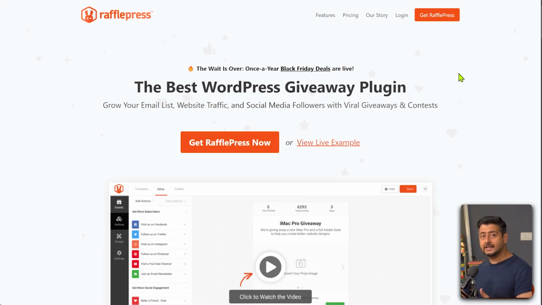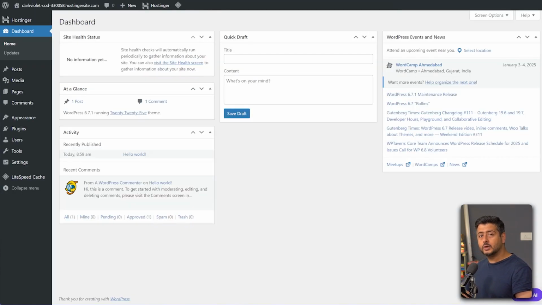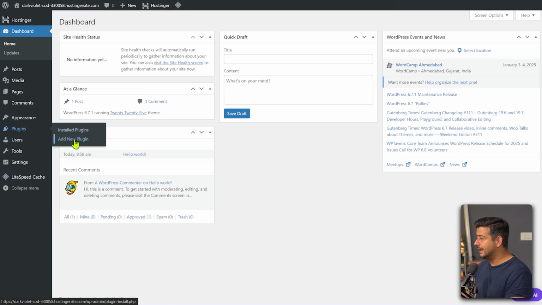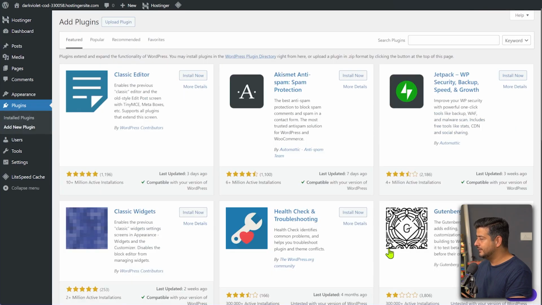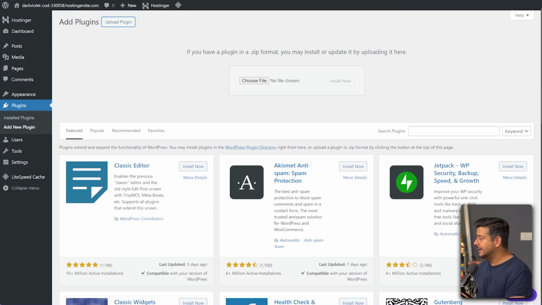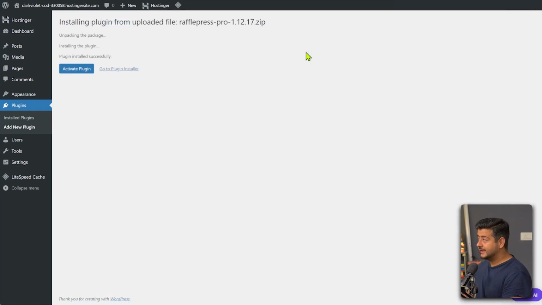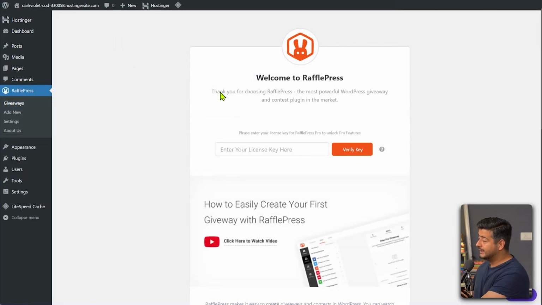Now, I already have the premium plugin file downloaded. So I'll just head to my website here, and I'm going to just install the premium plugin and activate it using the license key. So I'm going to go inside the plugin section, and go to add new plugin. And inside here, I'll wait for the menu to load. I'll go to upload plugin here. And I already have the plugin files on my computer on another monitor, which you can't see. So what I'm going to do is just drag the file here and click install now. So the plugin is now installed. Let's activate it.